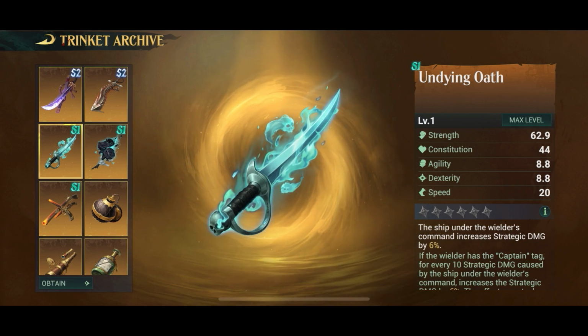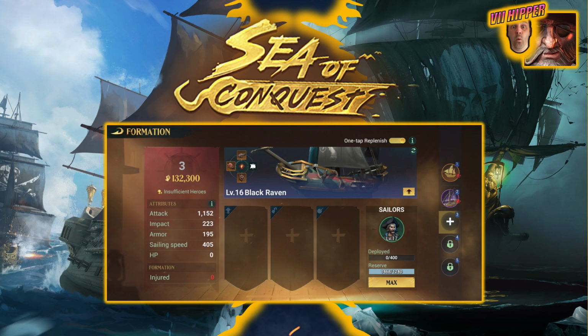Alright, so I realized that was a lot of information. So as usual, I'll just try to summarize it for you here in the end of the video. So Black Raven is the ship that you should use if you don't have Fearless Princess. And for the items on your ship, you want Banquet of the Reaper in all 4 slots, of course, if you can do that.